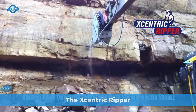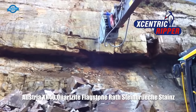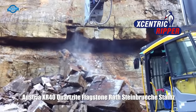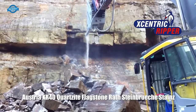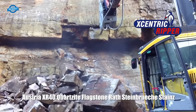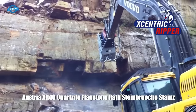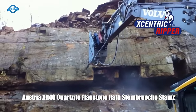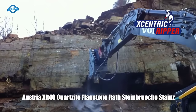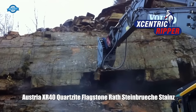The Eccentric Ripper is a revolutionary hydraulic attachment designed to enhance the productivity and efficiency of excavators in various industries. It works on a simple yet effective principle: the accumulation and release of hydraulic energy to deliver powerful impacts to the ground or material being excavated. Its unique design and innovative technology allow for high-performance digging and demolition operations with precision and efficiency. At the core of its operation is the patented impact energy accumulation technology, which utilizes a hydraulic accumulator system that stores energy during the non-working portion of the cycle, ensuring maximum force during the working stroke.